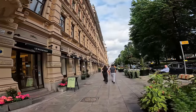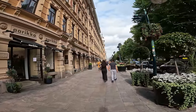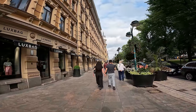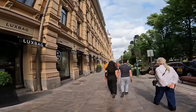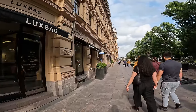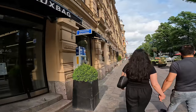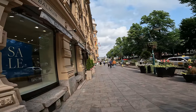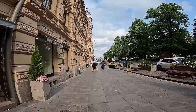Well, I hope the video that I am capturing here does justice to this street, because it really is a beautiful street with nice old buildings, with interesting architecture, outdoor restaurants and cafes, upscale shops and art galleries, and lining this beautiful Esplanade Park. If you come to visit Helsinki, you'll definitely want to walk the length of this street, and probably the park itself.